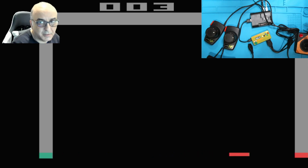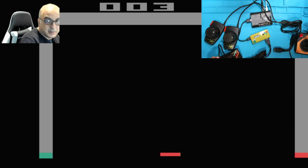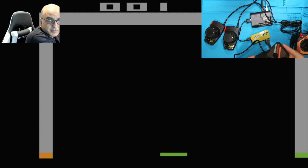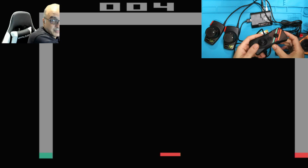But what I found interesting is that the Hyperkin device, let's see what happens when I connect the Hyperkin. I'm going to go and connect that to port 1. And notice that when I pushed fire, it did push the fire button, but my paddles is not working. So I'm going to go ahead and go to paddle mode. I'll push P for paddle mode. But still, it's not working at all. So what's up with that?